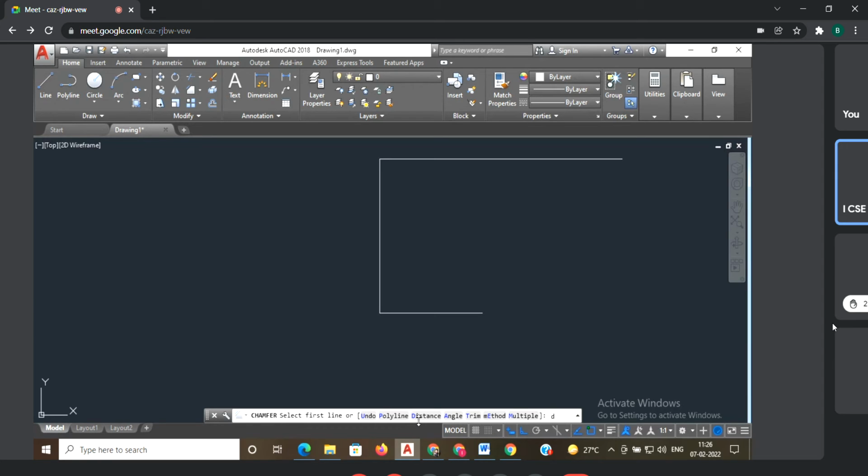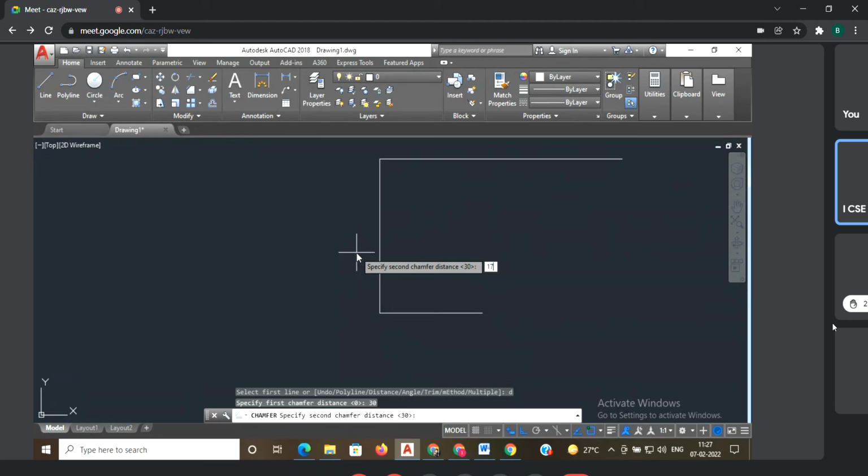Distance, enter. How much distance? If you give the vertical value first, you can select the vertical line first. You can give the horizontal value also. You can give vertical or horizontal. Suppose I am giving vertical, for example 30 mm. Why? Because 30 mm height, from there it has the inclined line. First 30 mm. Next, how much is it?